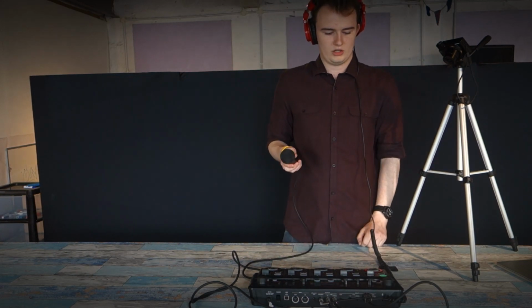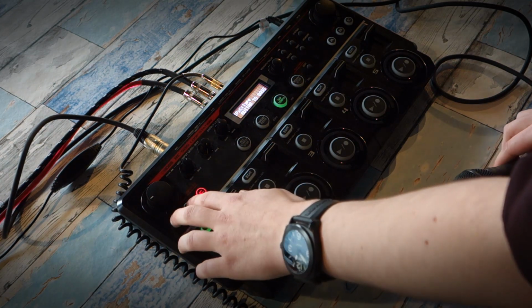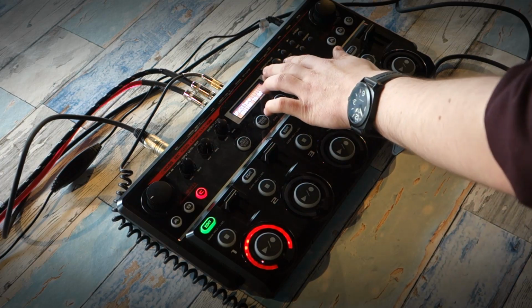So I'm going to record a bass line. I'm going to just have a think about what I want to record. And I'm also going to select guitar to bass. So I've gone onto input C and then going to choose one of these effects. Guitar to bass is the one I've chosen. And this sounds like this.